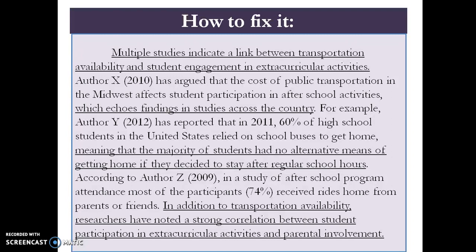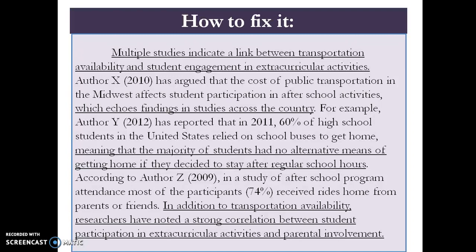So first we've got our topic sentence, and then I like this first addition here after this first piece of information from a source, which echoes findings in studies across the country. Now that lets us know that, A, there's a great deal of an evidence base for that piece of information that we're getting, that the cost of public transportation affects whether students can participate in after-school stuff. It also tells us we're getting ready to hear some more statistics, right, and some more source information. And then notice they've also added that for example there, which I think is very good. That's a transition phrase, and transition phrases can do a lot to smooth out the organizational flow of a paragraph.